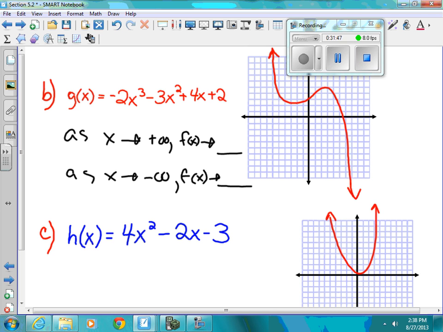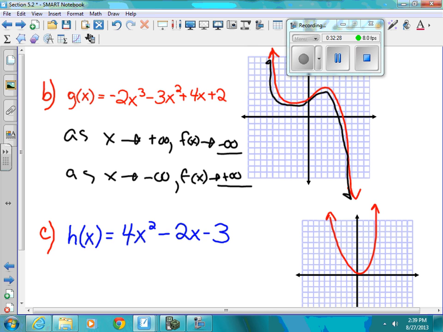So as x approaches positive infinity, so as x goes to the right, we trace the graph. As x goes to the right, what's happening with this graph? It's going up or down the farther out we go. It went up for a bit, but the arrowhead is showing the farther we go, it's going down. So if we're going down, I hope you said it was negative infinity. As x approaches the left infinity, or negative infinity, what is the function doing? So let's go to the left from the middle of the graph. It went down, and then it cycled back up, didn't it? When we trace it out, if it's going up, that's positive infinity.